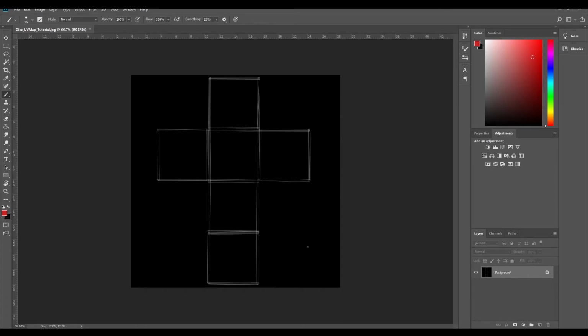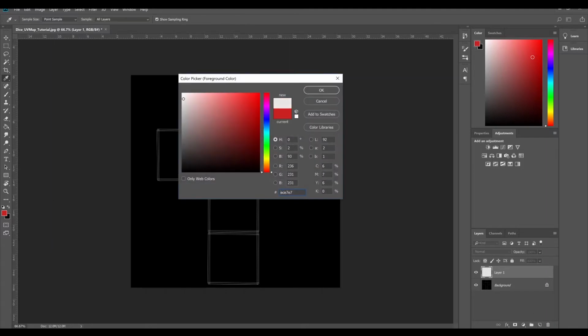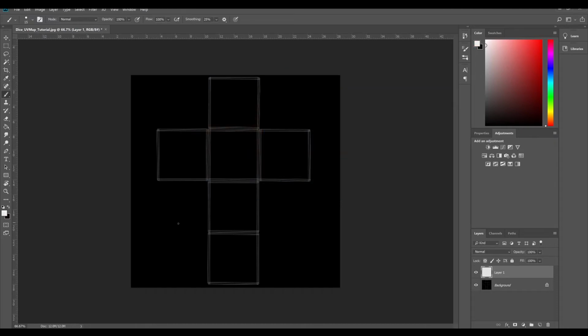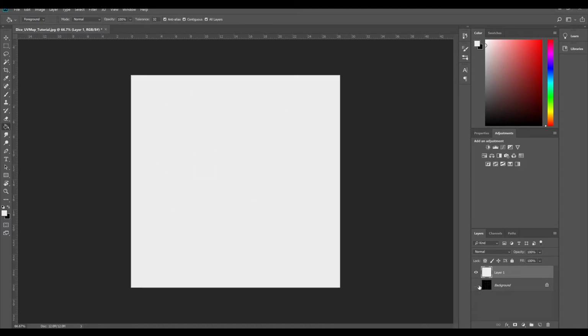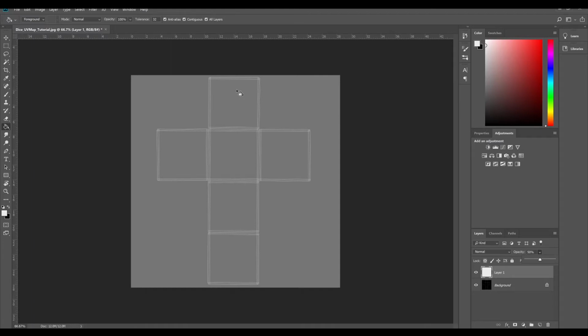So this is what it looks like when it saves it out. Now remember, this is just a template. This is a guide so that we know where to put stuff. So I'm going to create a new layer in Photoshop, and I'm not going to spend a ton of time talking about using Photoshop. That's something that you can look into in some other videos. I'm going to just, in my new layer, paint bucket the whole thing white. You'll see in my layers, if I turn my guide back on, that's now invisible. So we'll just drop down the opacity, because I just want to know where I'm going to be placing things.